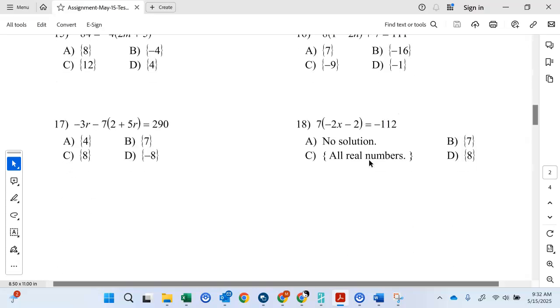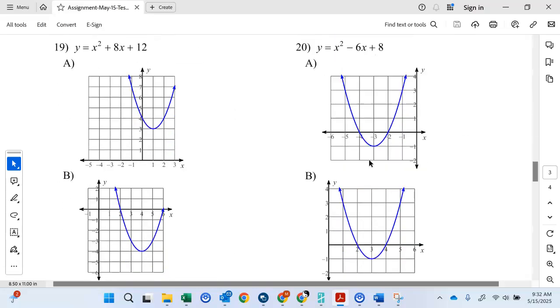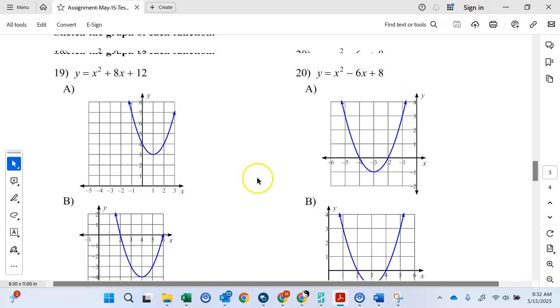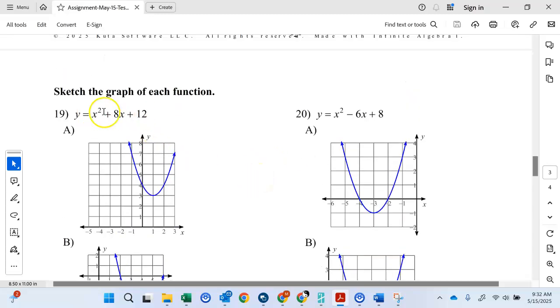The next thing that I wanted to talk about is what happens if you get graphs. Well, the way I taught it before, if you don't have technology, is you can plug in values from the graph. For example, this one has a point at 2, 4, which means x is 2 and y is 4. So I could plug in a 2 for the x and see if y was equal to 4. If it was, then that could be okay. If it wasn't, then I could eliminate it. It's basically a process of elimination. But let's talk about how you can graph a quadratic equation and very easily see what the correct equation is.